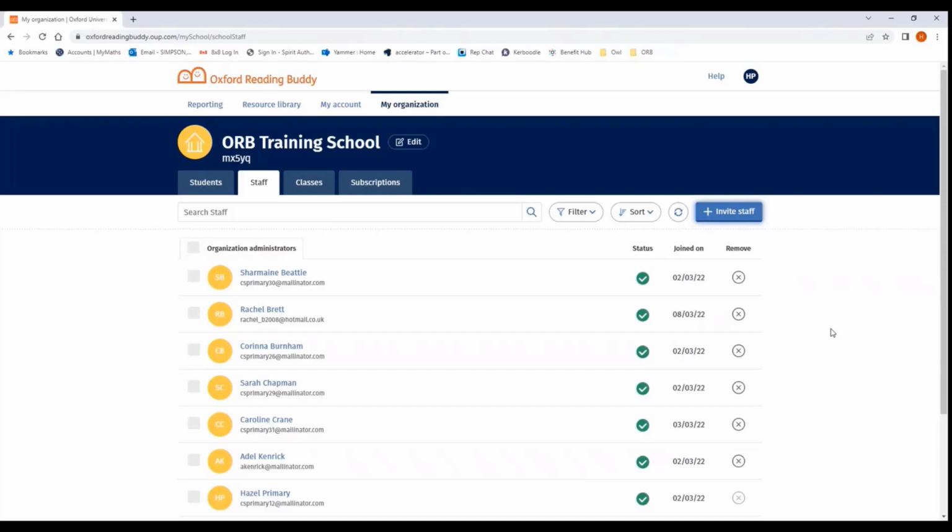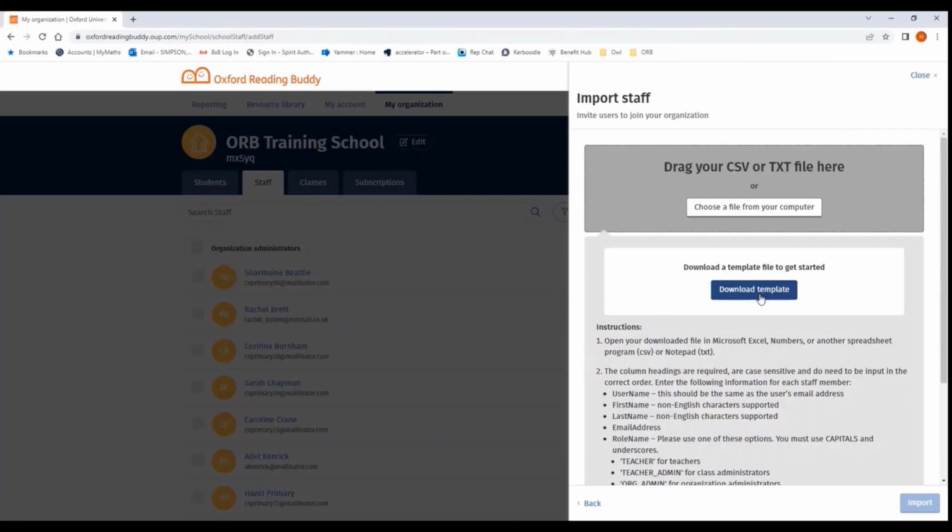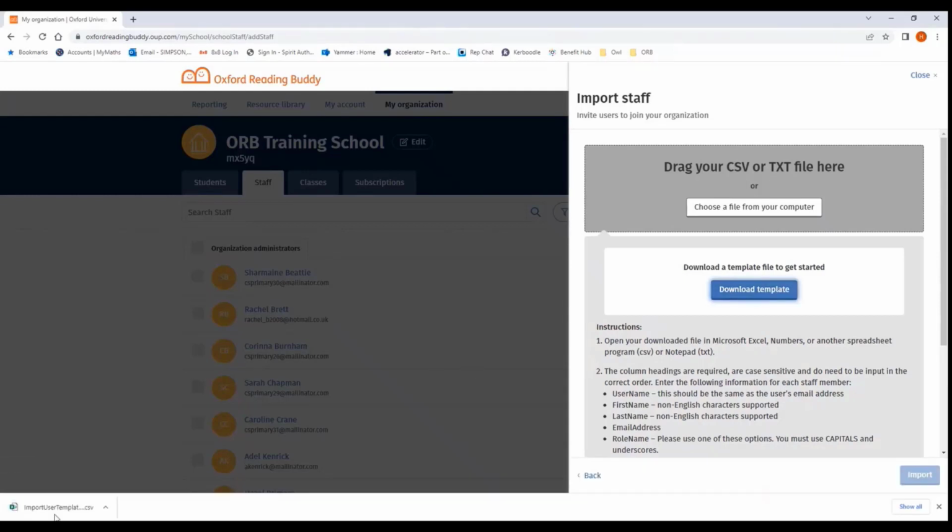If you are inviting multiple members of staff, you can save time by importing a file after clicking Invite Staff. Click Download Template to download the CSV template. Please do not change any of the headings in the template, otherwise the import will not work.